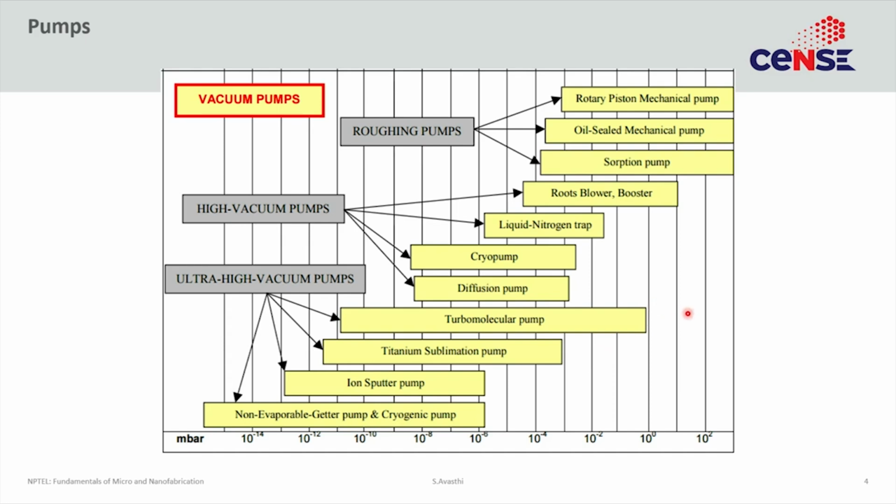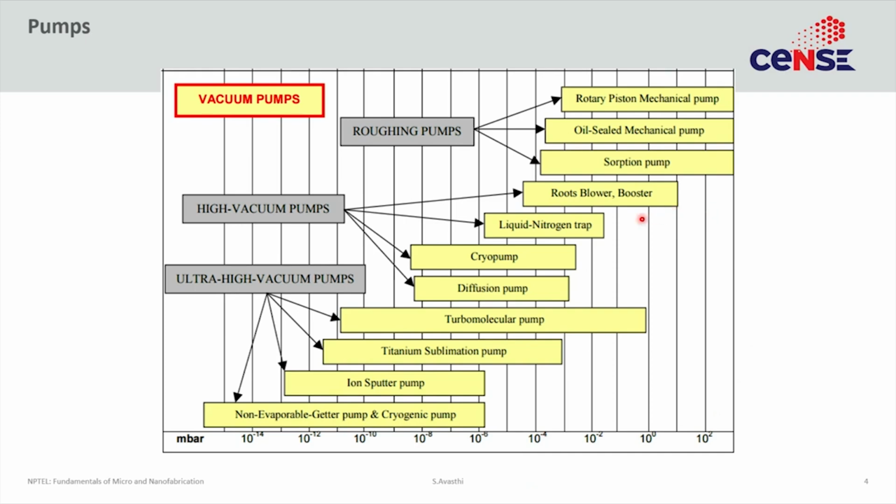pressure range. So here, this is nearly atmosphere, 10 power 3, and as you're going leftwards, you're going to higher and higher vacuum. There are certain pumps like the rotary piston mechanical pump, the oil sealed mechanical pump, that only work under high pressure. Once they start pumping and you get to the base pressure of that pump, you cannot gain any further by just pumping longer. No matter how long you put an oil sealed pump to a vacuum chamber, you are never going to get 10 power minus 4 vacuum, because that is the limit of that pump.